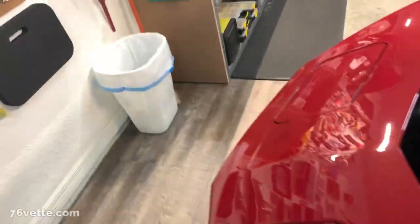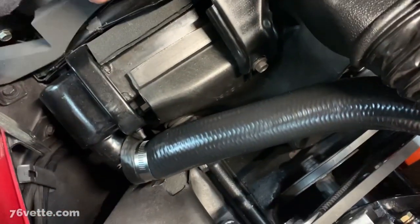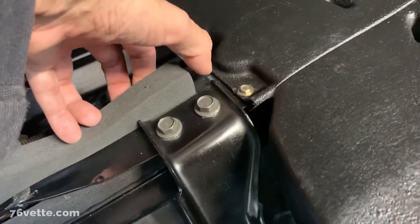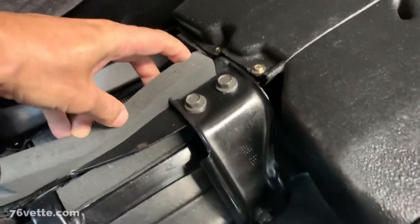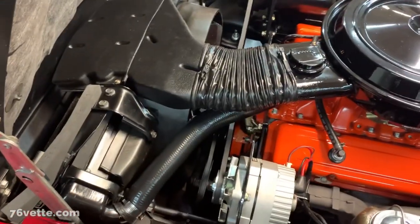So let me get started with the other side, and I don't know if I'm gonna have to modify it as well, but you see, if I press this in here, yeah, there's too much of a gap there. I mean, I know I'm being picky here, but I can add a little piece here, an inch and a half, and that'll give it a better seal. So there's no loss, just like I did for this end. Alrighty, I'll be back in a few.